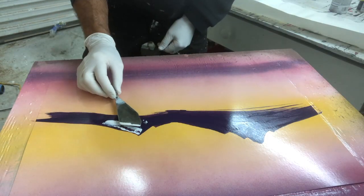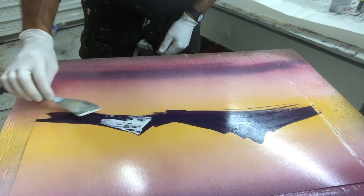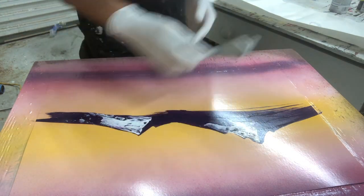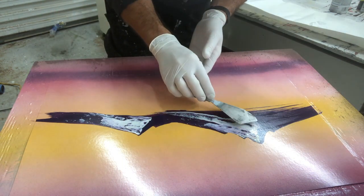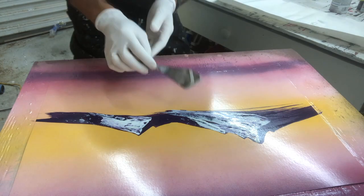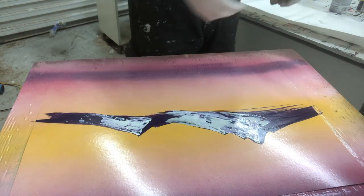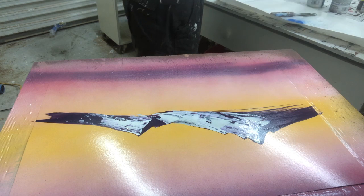Now I'm just kind of figuring it out — angling and moving the knife around until you get it where you want it. There's still going to be some practicing: how to pull, how much to push down, how much paint to put on the edge of the knife. There are a lot of factors, but I think it worked out pretty well. I can't really think of another tool to get the similar effect that Bob Ross's paintings have, so the knife is working the best so far.